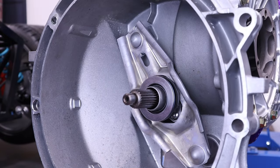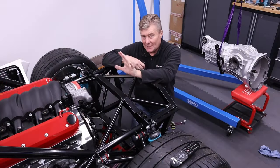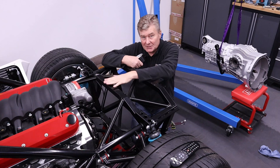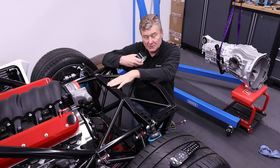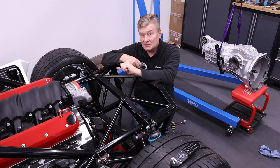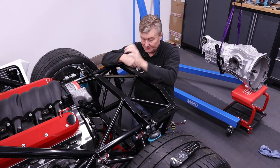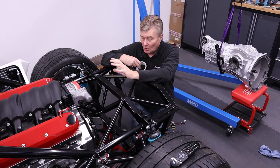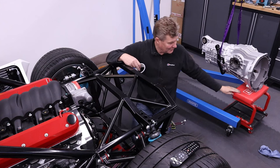So that's done. So the next thing is, let's put this in the car. The Porsche Transaxle is a pretty tight fit through the chassis members here. So what you need to do is protect the powder coating by using duct tape. And the factory say 3 layers of duct tape will protect it in case there's the odd bump or knock. So what you can see behind me, I've got the gearbox suspended on a sling, and the front of it I've actually just got on my crawler, which is quite good actually.